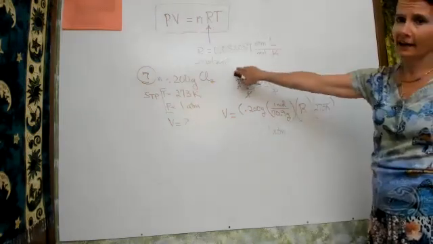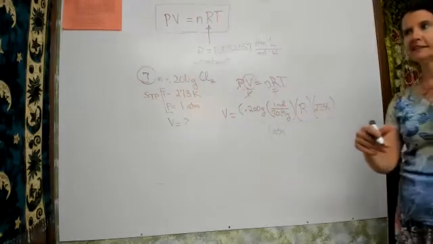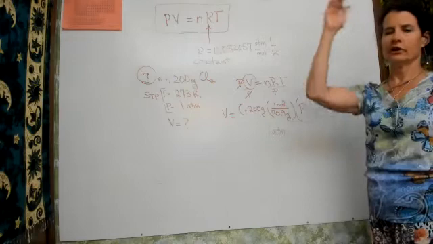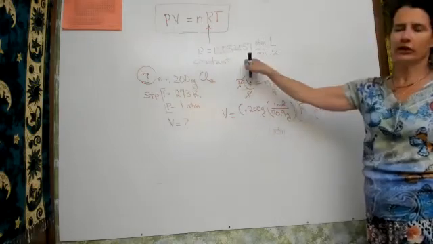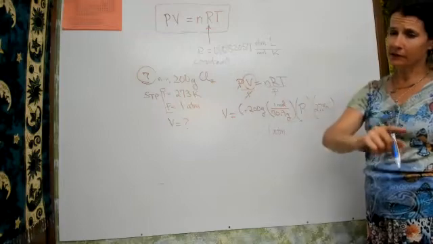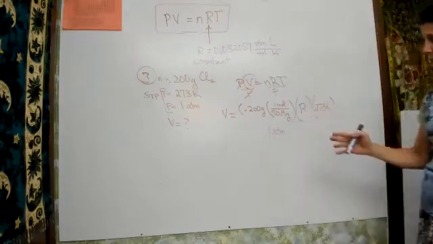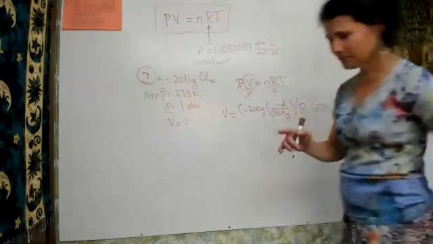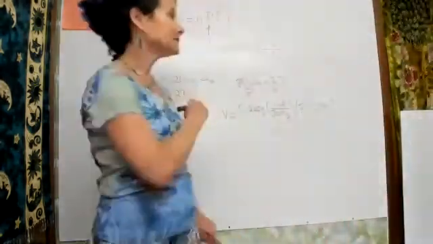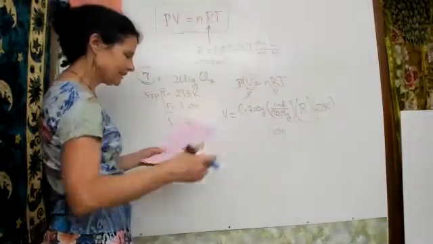And those of you who have the really fancy calculators, the 89s and the Inspires, this is actually already programmed in your calculator. You just have to be careful because there are several different R's depending on the units. So you would just want to make sure you always pick the right one. You can absolutely write the number in there, or you can just write R, and you would plug it in.